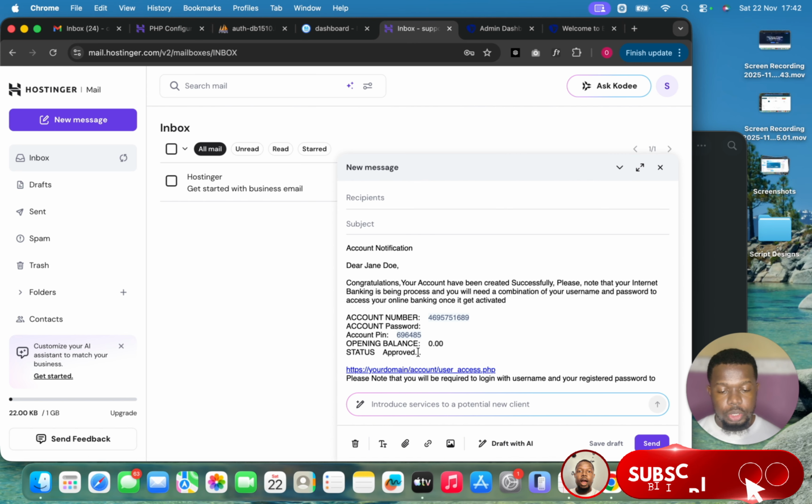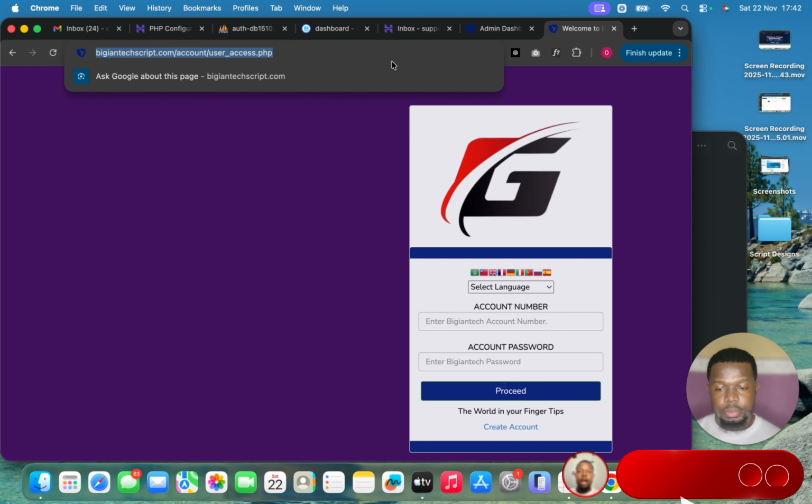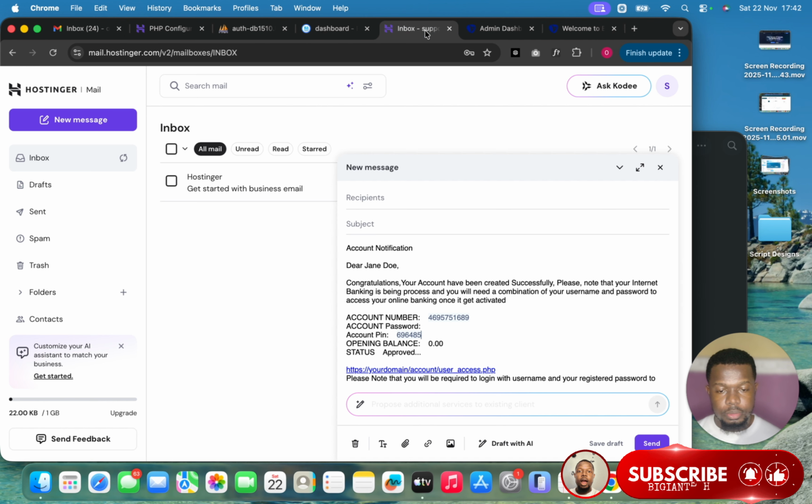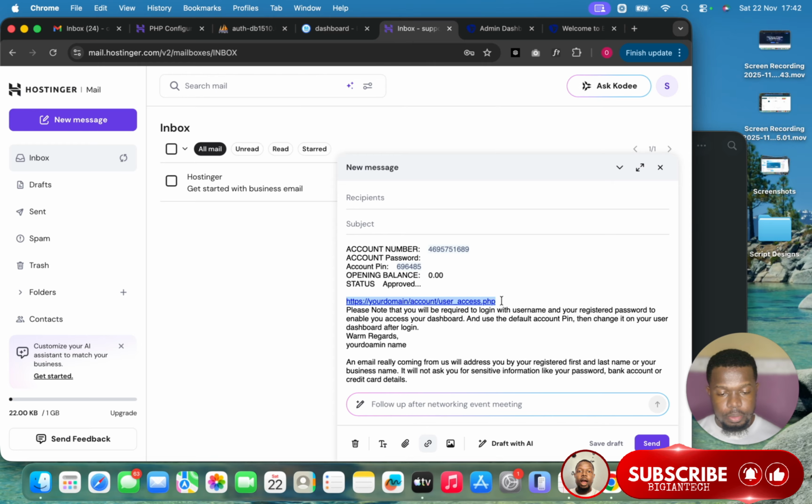Now the user password, do not touch this section. So it changes to your company link. So this is your company link. Then what next? It changes to your company name.